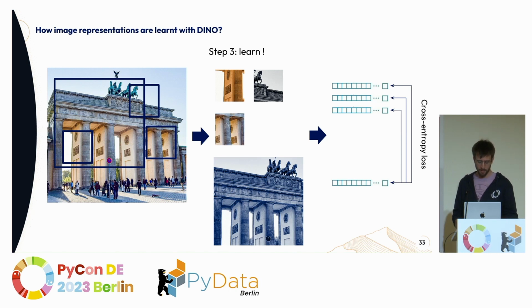By doing so, we force the model to encode visual features that are common between the global crop and the local crops into the representation. For instance, in this one you have a horse. So maybe the model is going to have something in the representation that encodes the horse, which also appears in the global crops. Small crops and big crops are extracted randomly so that in the end you end up with a representation that describes everything that is visible in the image. And it does that without requiring any label.